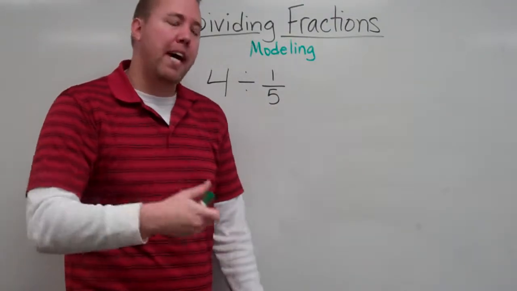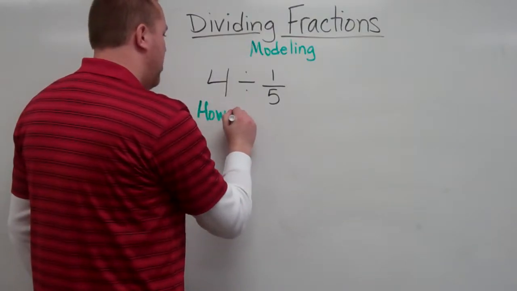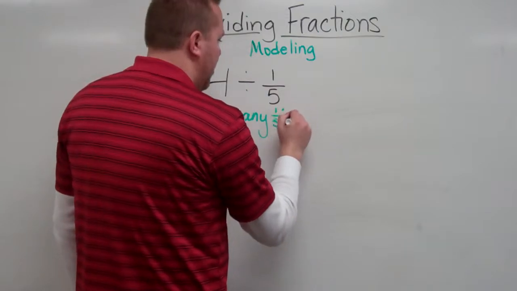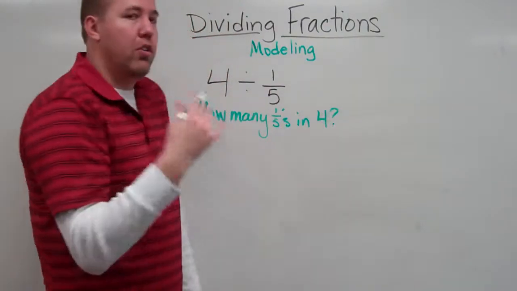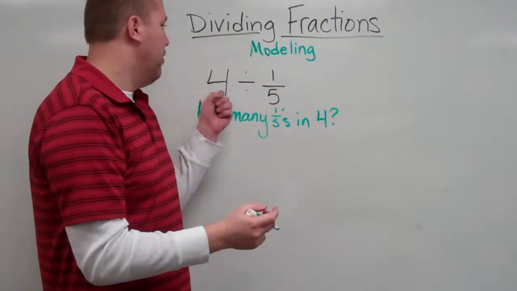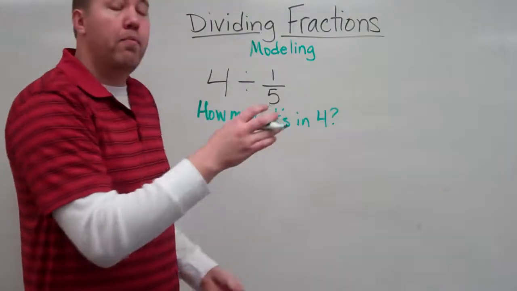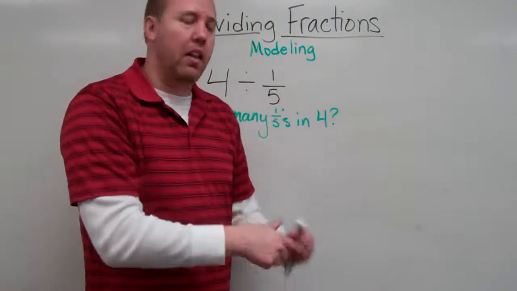A great way to ask that is taking this, how many 1/5 are there in 4 wholes? Okay, that's a great way to ask that question. 4 divided by 1/5. So how many 1/5 can you get there? Let's look at the algorithm and then we'll look at a modeling of it.